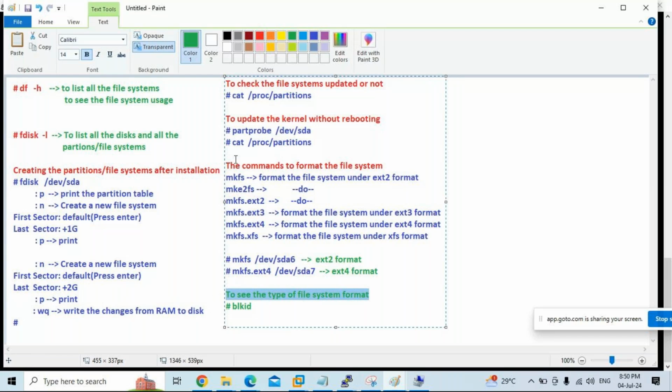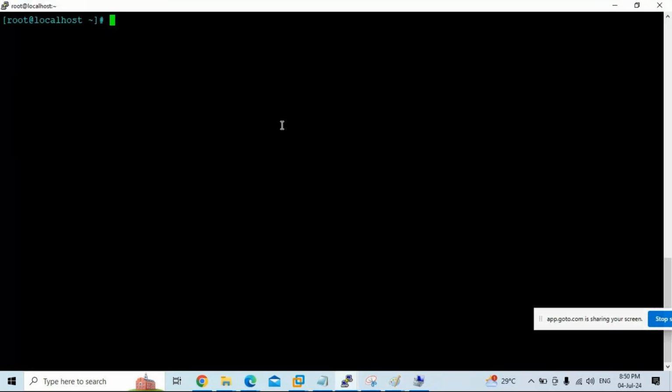Is it ext2 or ext3 or ext4 or XFS? By using blkid. Now run this blkid.